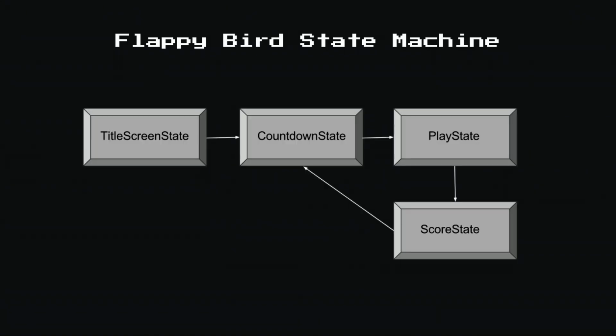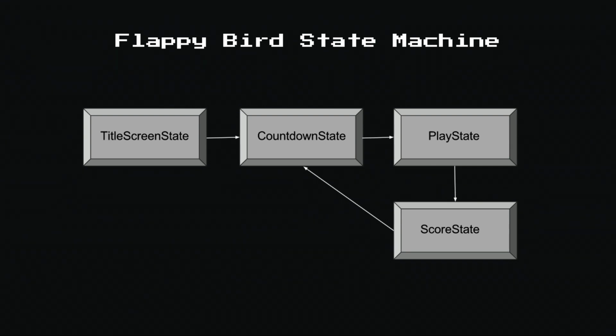I'm bewildered. So this is a diagram that models the state flow that we're going to be using in our game. We're going to assume that we start on some sort of title screen state, going left to right. A title screen state will transition to the countdown state, and then we can define however we want those transitions to be. In this case, let's just say we press enter. Title screen state goes to countdown state.